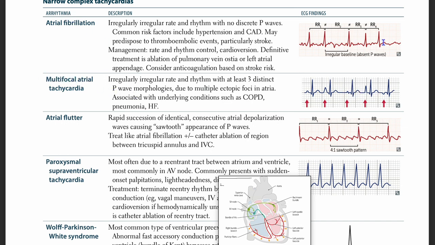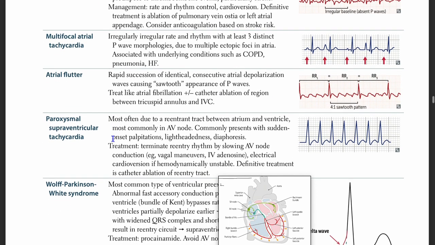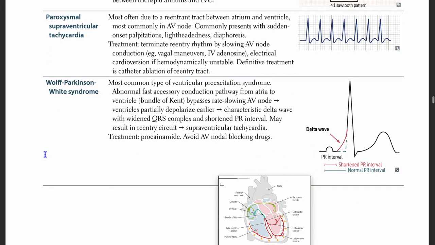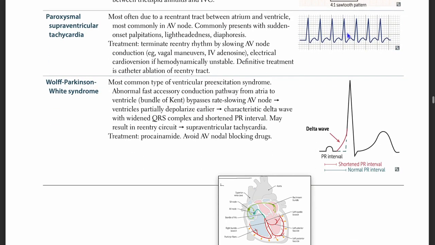Okay. Fibrillation, RRs are different, everything is different. You can't make out P wave. Here you can make out P wave, but you have a sawtooth, and the RR is equal to RR2 and RR3. Here the RRs are different as well, but you can make out P wave. Here again, one box, 300. You do vagal maneuvers and IV adenosine.